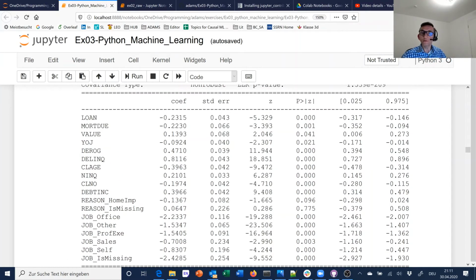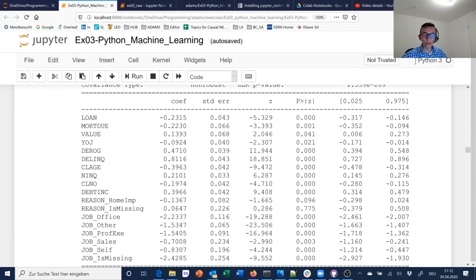So this is what you would expect when running a regression model. For some reason, you don't really get these results, definitely not that easily, if you use the other implementation of logistic regression in Python, which is available in the scikit-learn library, the go-to library for machine learning.